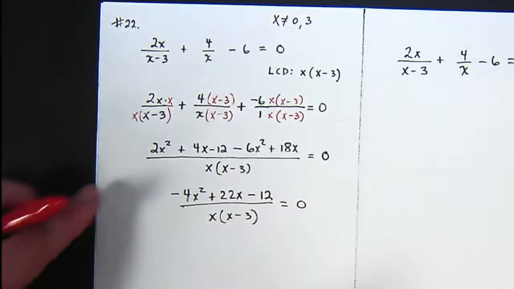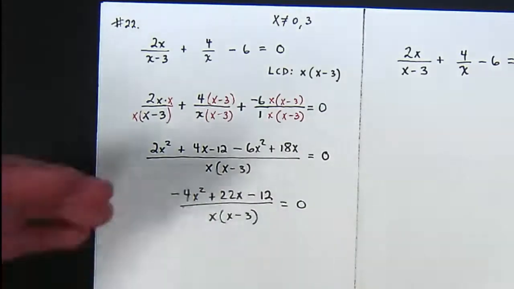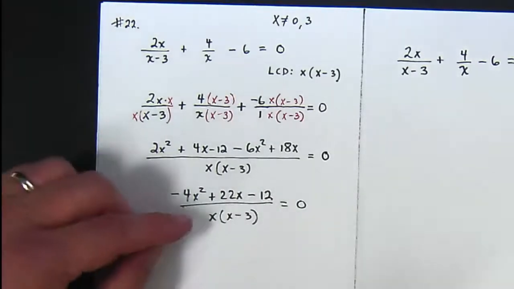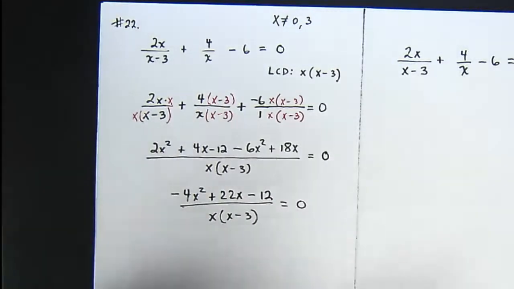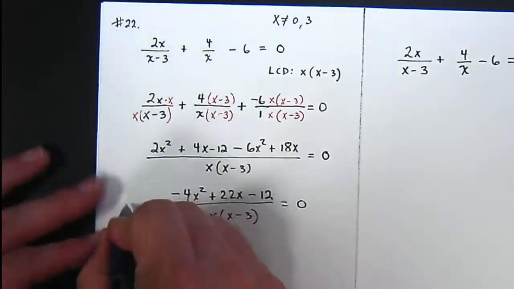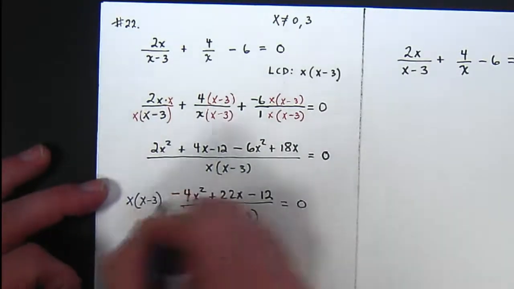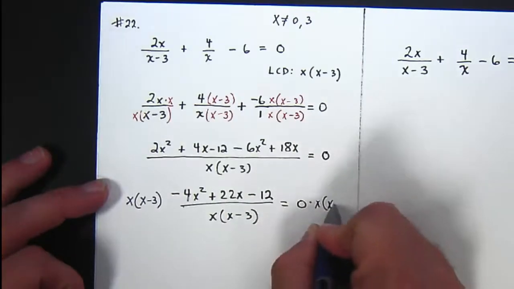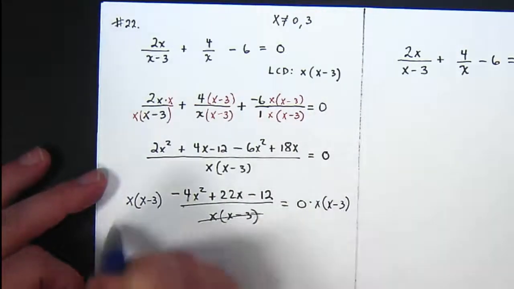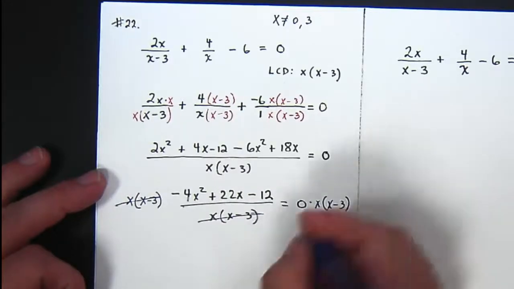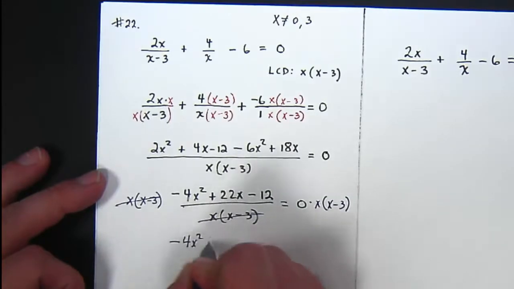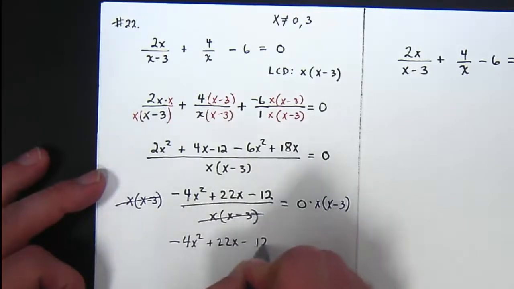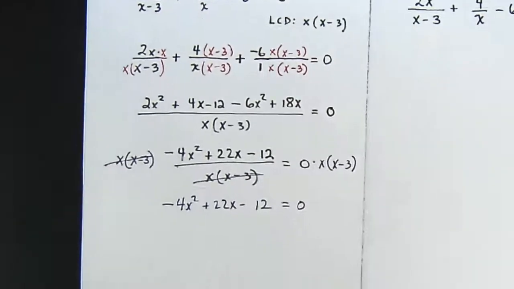Now at this point, if you were going to solve a rational inequality, later on you'd want to keep this x over x minus 3 around, but we don't have to here. There's no need for it. We're not going to set up a sign chart in a little bit, so if you want, you can get rid of this now. I like you guys to practice though keeping it around, because we do problems with sign charts. So these guys cancel out, and then what do you have? Negative 4x squared plus 22x minus 12 equal to 0. 0 times that is still 0.